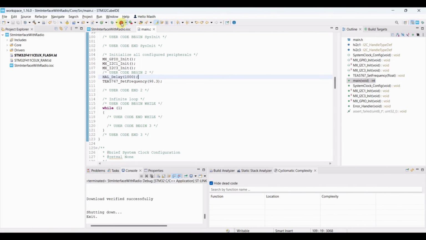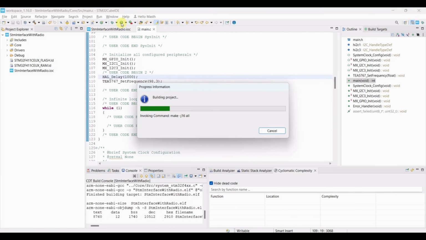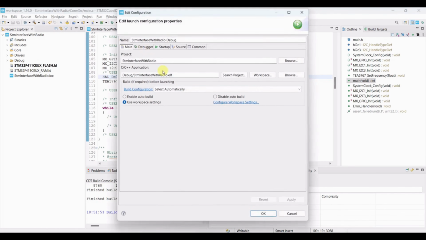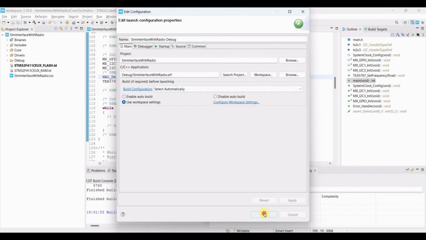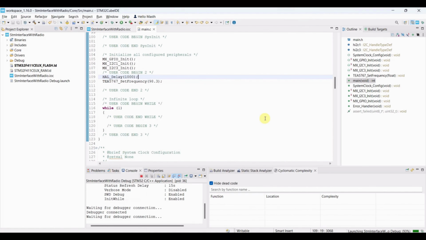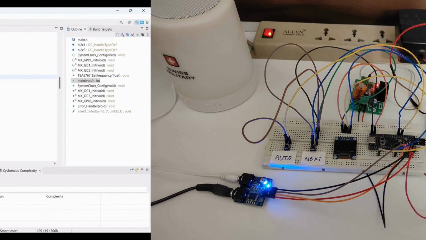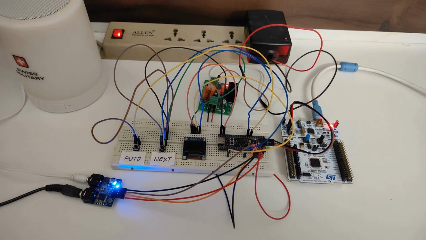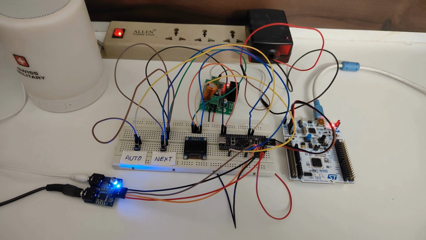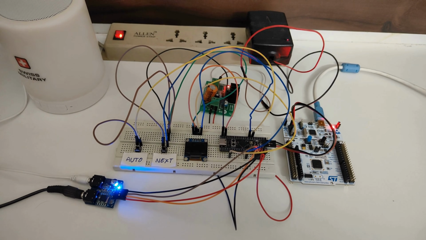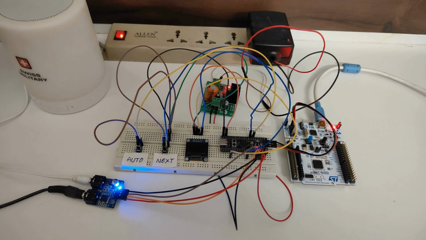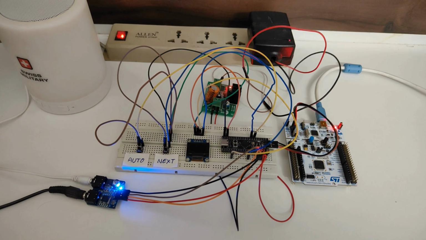OK, let's flash and see the output. Wow, we can hear the radio. That's awesome.